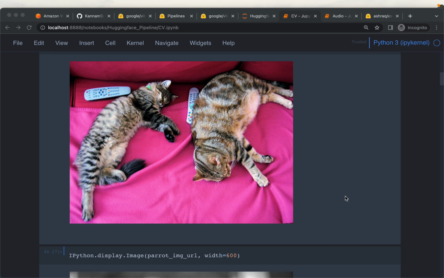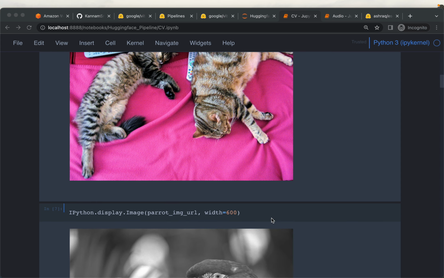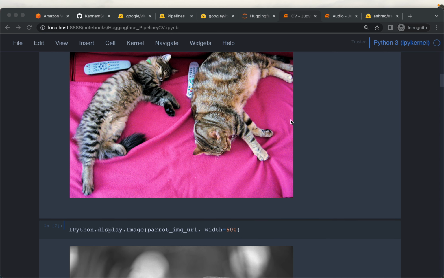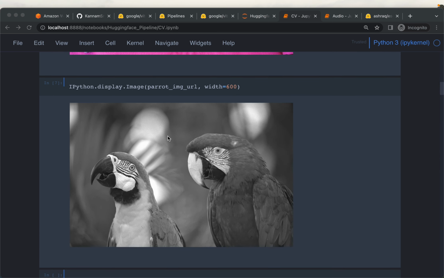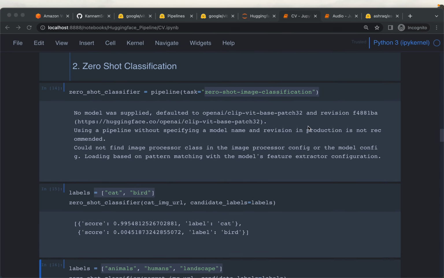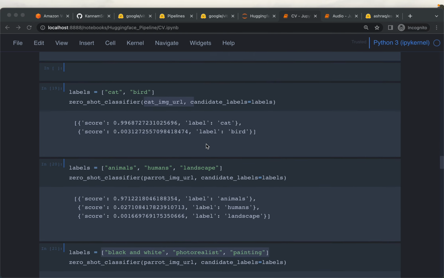In this video, we will look at object detection and the zero-shot object detection, similar to the previous video where we looked at classification and the zero-shot version. So we are taking these two images for testing these models, right? One image with these cats and remotes and sofa, and the second one with these two birds. Okay. So let's start with the object detection.